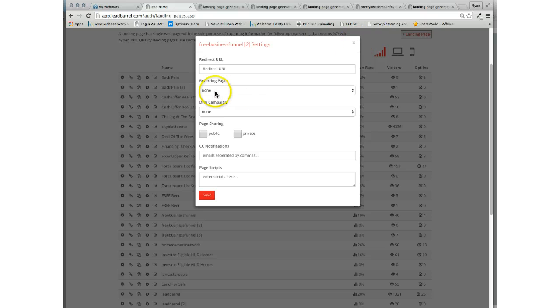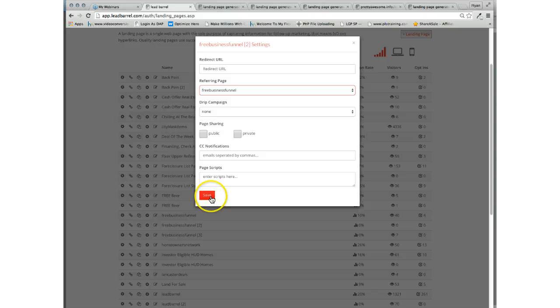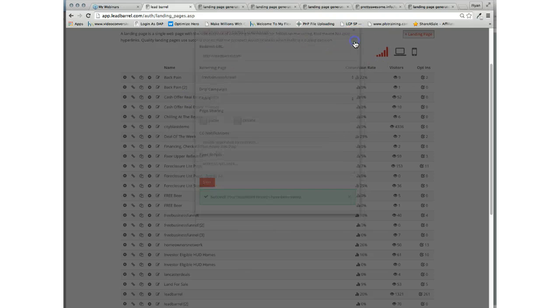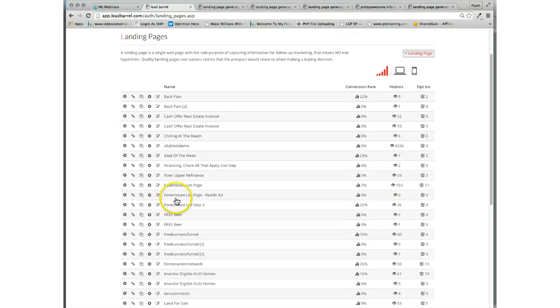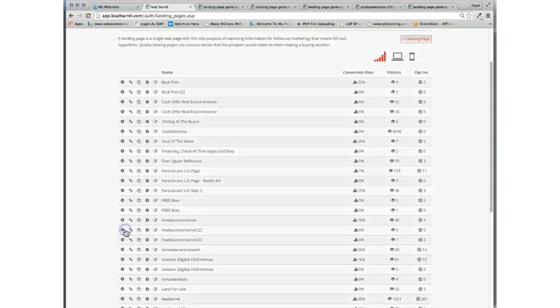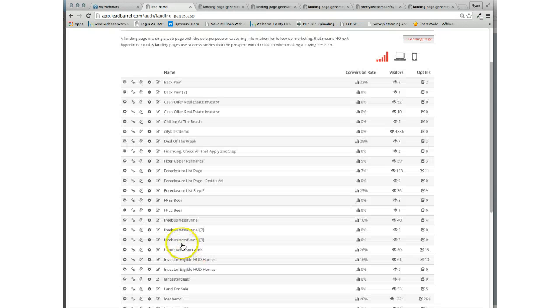So I'm going to go to my second page, and I'm going to say my referring page is this first page. And then I'm going to make sure I redirect this to wherever they need to go to get the resource. Okay, so I'm going to have my referring page. I'll make sure I give them a redirect URL. I could set CCs on my notifications. Let me just remind you that you can do that if you want multiple people to get the lead at this point. You can set those up here. You put your retargeting scripts in here.